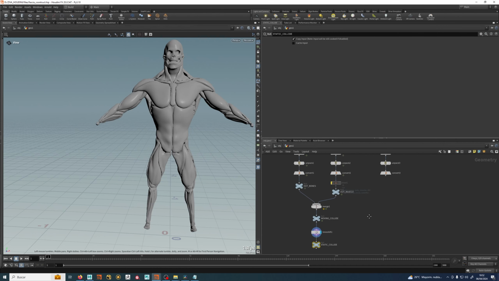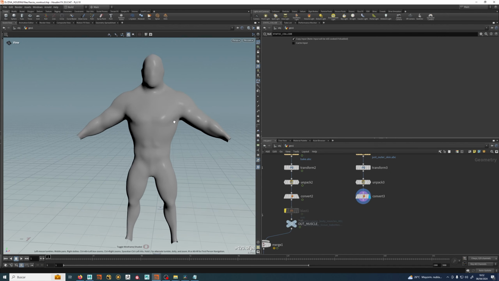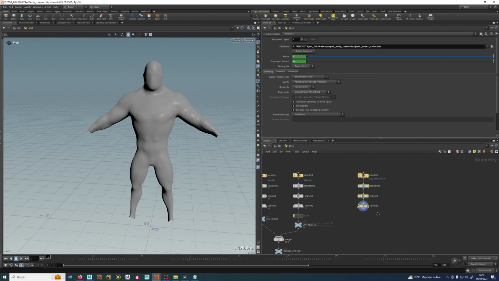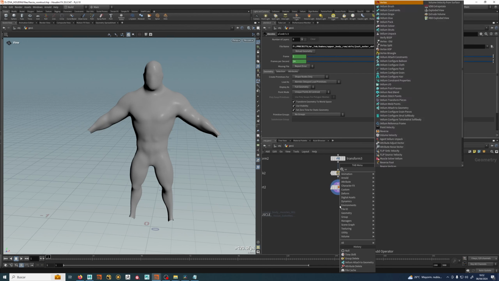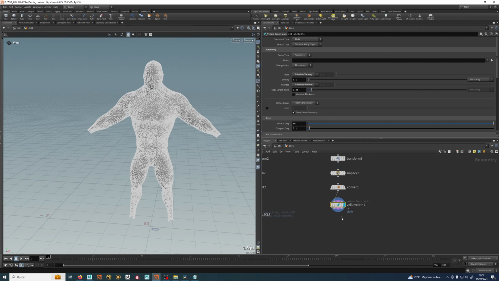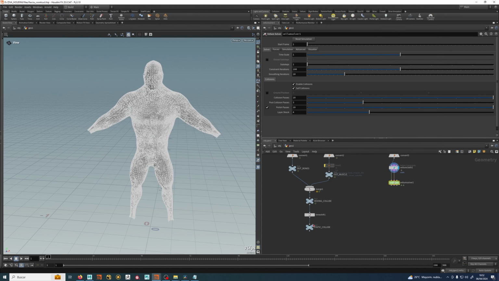Okay, so now that I have here my skin, I will do a fascia from that. It's really, really, really easy, simple. We will do a vellum cloth. We will do a vellum pressure. Well, let's do just the solver right now, and you will see how it works. Let's grab this guy.